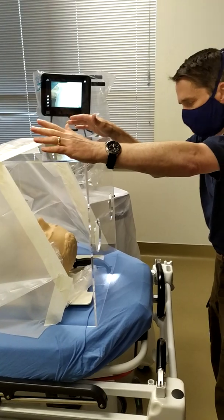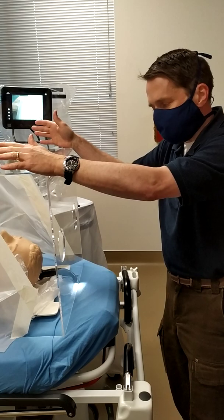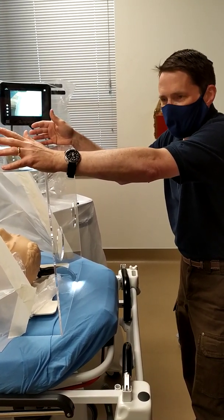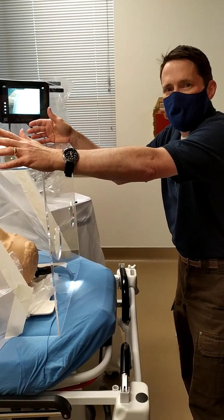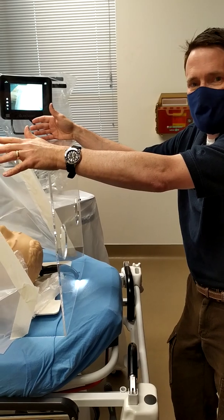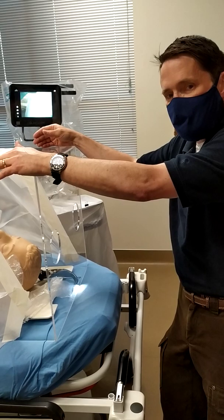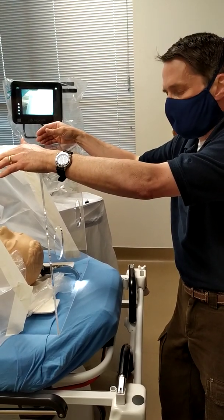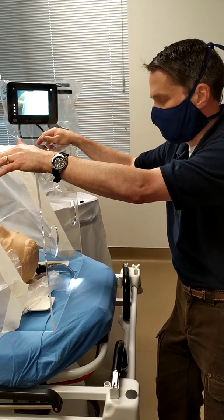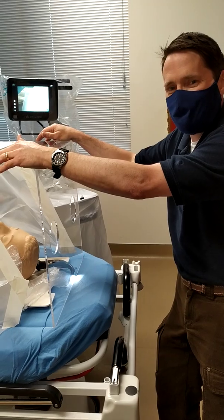The only place it may be coming out is here, and you've got your drape over your patient. Cost on these — the initial fellow over in Taiwan thought they'd be about $50, but they're not. I found a local supplier. If you're buying them as a one-off, they're about $450. Buying in bulk at around 20 at a time, they got as low as $350. I will put a link to the design for this in the video. If you've got any questions, just message me. Good to see you guys — be safe out there, wash your hands.